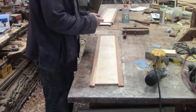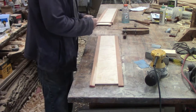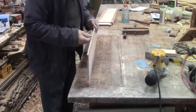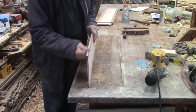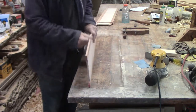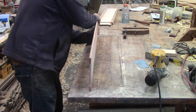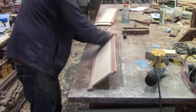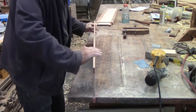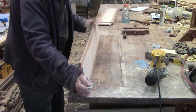Switch over to the 180 grit paper and give them one quick hit. Bing, bing, bing, bing, bing. Nice thing about going through the grits is you can go quickly after you get established. That's nice. I don't care what you say. That's nice.